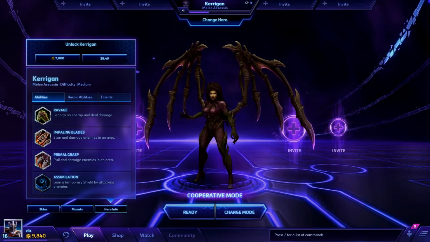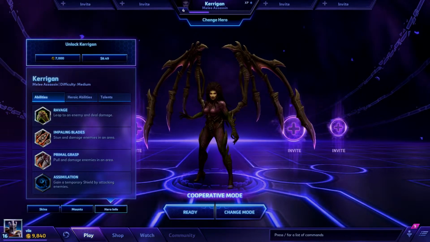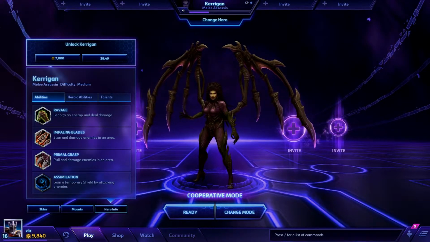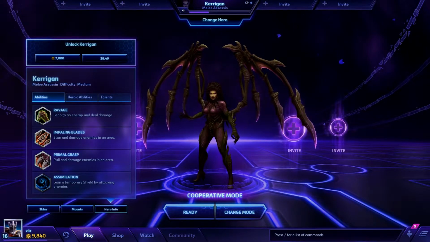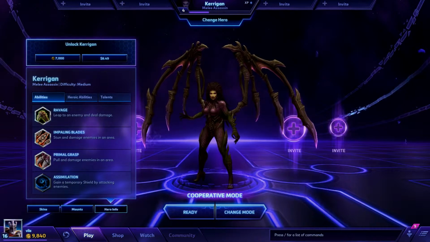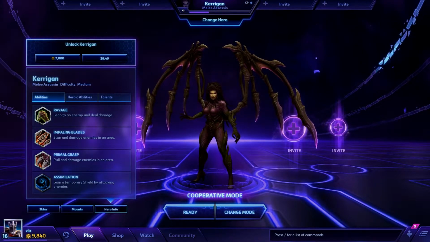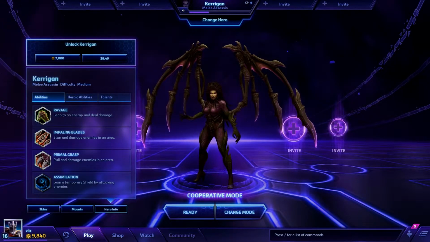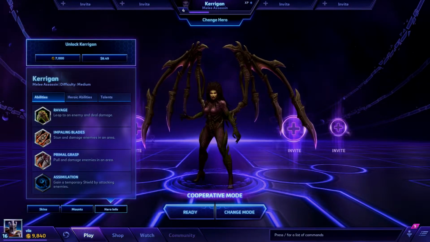Primal Grasp, this is something I'm using all the time playing this character. Pull and damage enemies in an area. What it really does is target in a small path in front of you. And it shoots out these claws that actually drag everything in front of you right on top of you. Now you're like, why would I want to do that? Well, these Impaling Blades is an area effect spell, which then you can use to hurt them all in this small little area, because it is a small area effect spell.